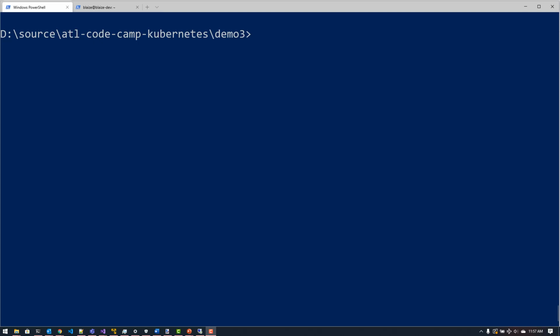So to do this, I'm going to use the kubectl command line interface for Kubernetes, and this is the actual CLI that you can use to interact with the API controller on Azure Kubernetes or any Kubernetes cluster. And I've used the Azure CLI to configure the credentials for this. So if I do a kubectl create, I can create a bunch of services based on a file, which is the service deployment YAML that we looked at in the text editor.